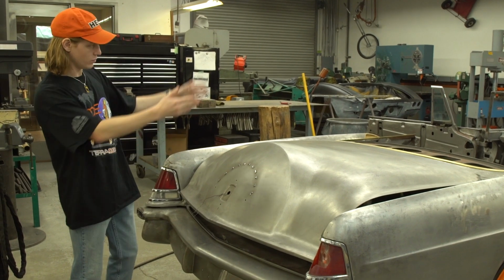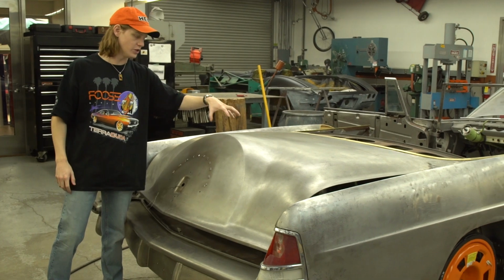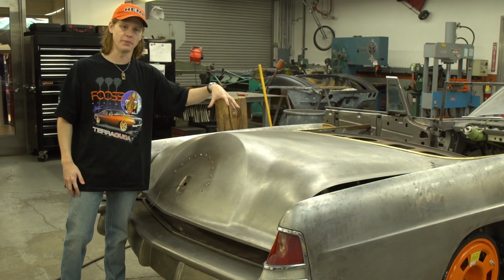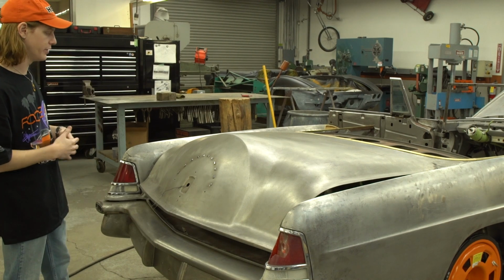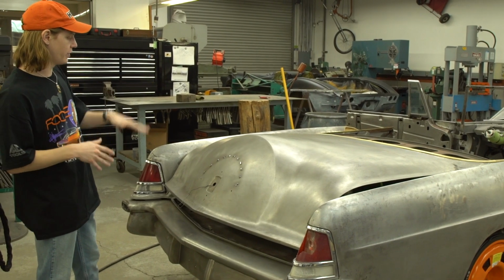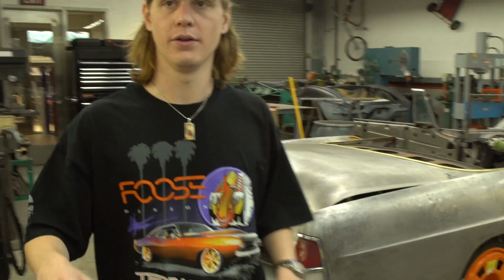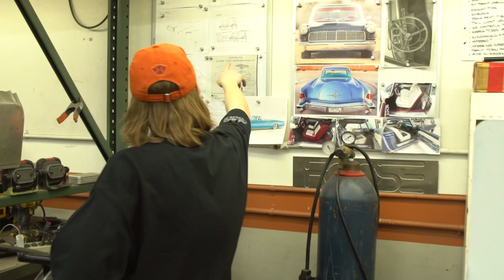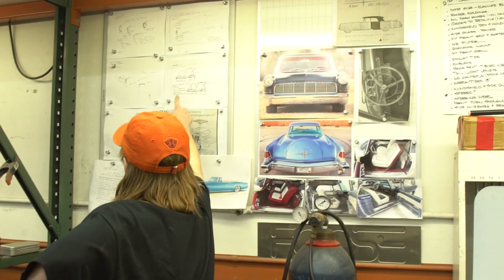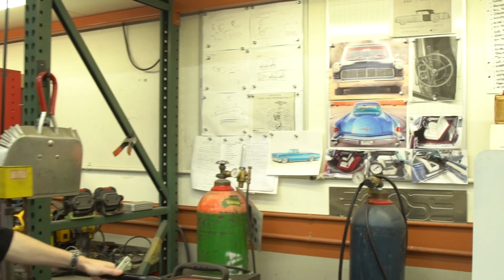But once the roof was removed, we realized that this spare tire cover was just sticking off the back and kind of messing with the overall lines of the car and the silhouette. So Dad went ahead and chopped it down. And all of the details for that are listed here in these sketches. So you can see he's got his notes there and showing the before and after image.